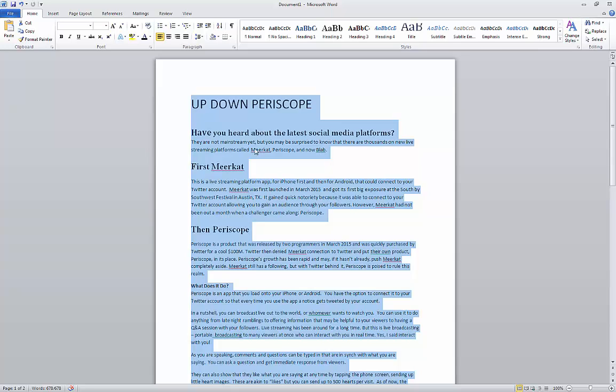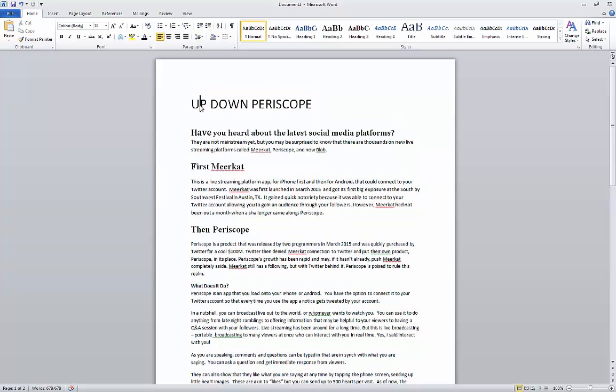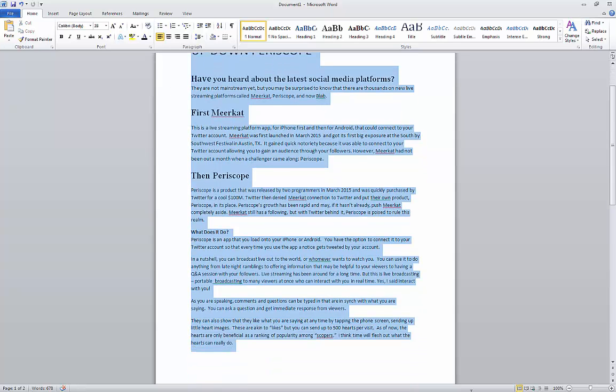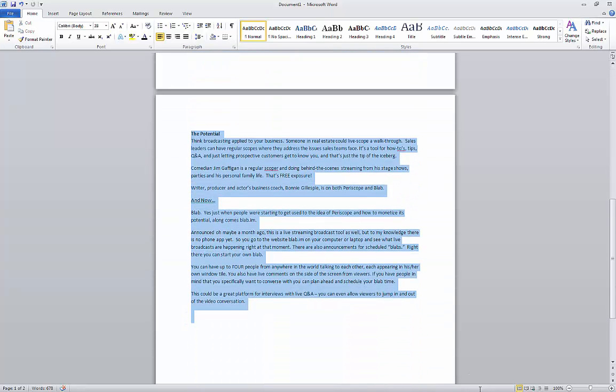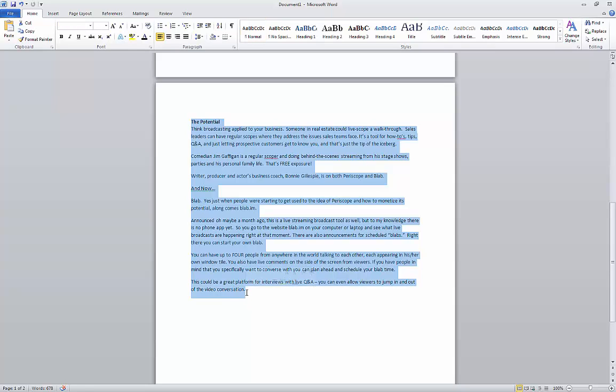If you can't remember that, you can just click and highlight if you want. Go ahead and just scroll down like that. Highlight the whole thing and then hit the copy tool.